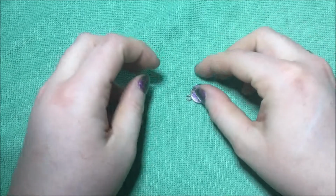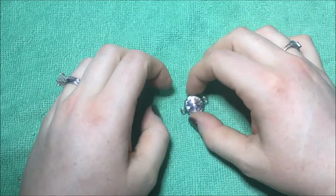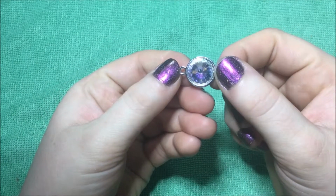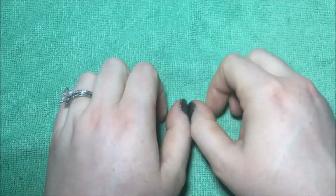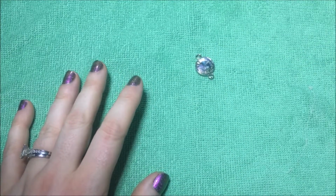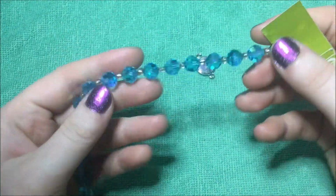Today I'm going to show you how to turn this and some beads into a beautiful bracelet. And I've picked this simply because it already has the two loops on the side here, and it's very, very sparkly, and it's just a charm. I previously made another bracelet that reminded me of this, but there was a mishap at my job and it busted.